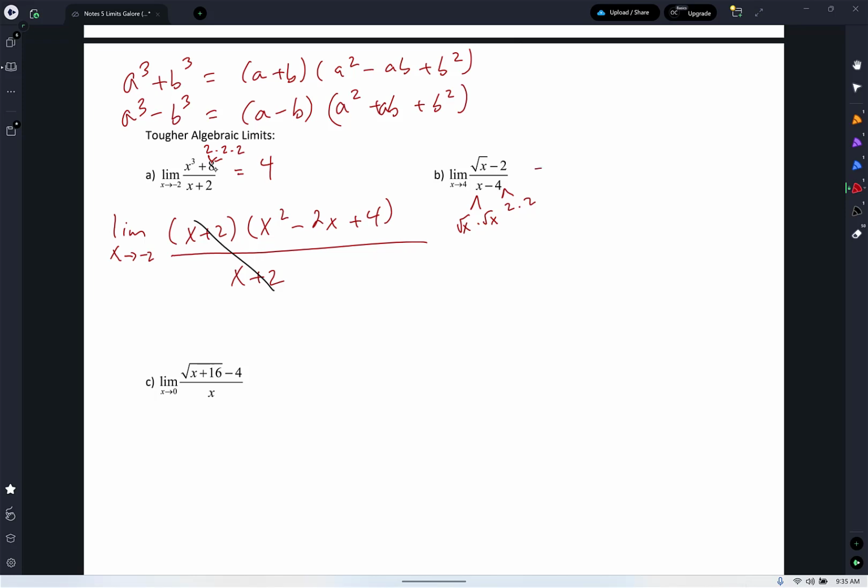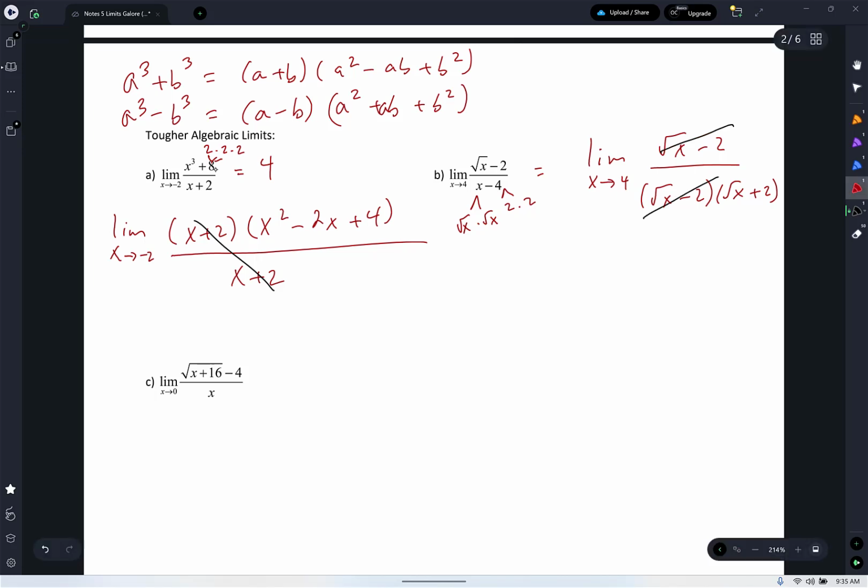So look, guys, I can go limit as x approaches 4, square root of x minus 2 over, in the bottom I can write square root of x minus 2 times square root of x plus 2. See? What's going to cancel out? The square root of x minus 2's. By the way, I stole that one from UH. UH has that question on quiz limits 2, part 2. Plug in a 4, square root of 4 is 2, 2 plus 2 is 4, so 1/4.